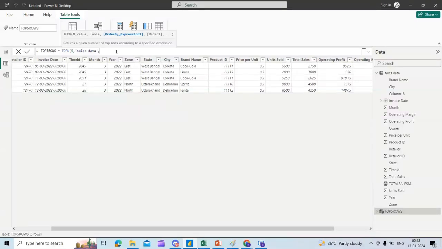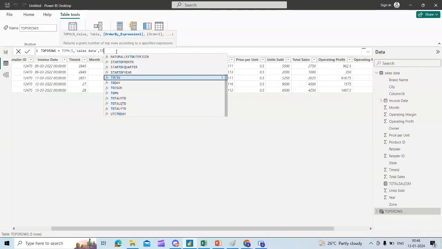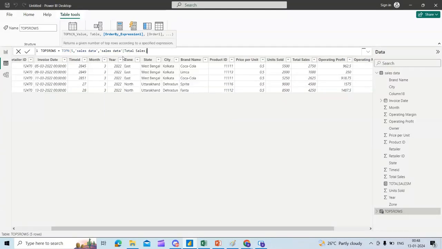In that case you have to use the order by expression, meaning the condition, the column based on which you want to create the top 5 or top 10. So I will use total sales here, this column. Based on this total sales, I want the top 5 rows. Close it and enter.